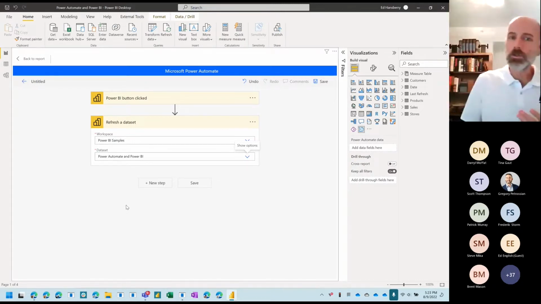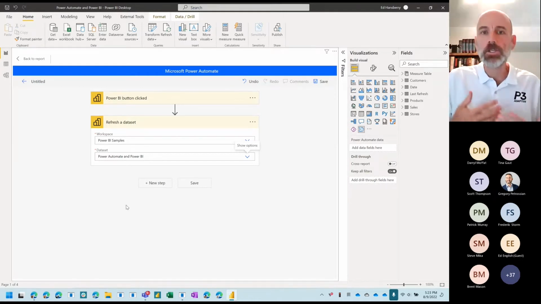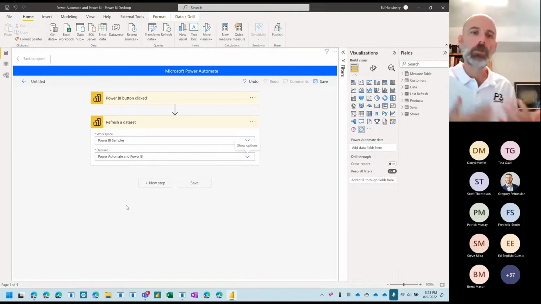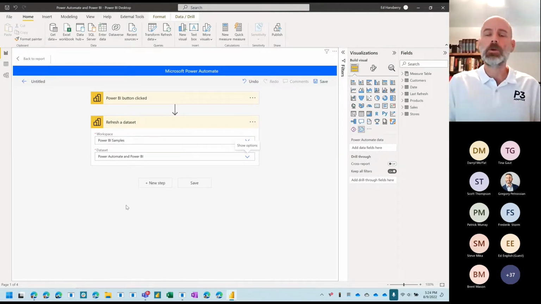But to the end user, that doesn't look very good and it doesn't give a lot of information. In fact, there's almost no indication they've pushed the button. So I like to tell the user that something is going on in the background, especially if it is something like refreshing your data set that can take 15 or 20 or 30 minutes. So what I want to do is notify that user that they've pushed the button and the service is doing something for them.